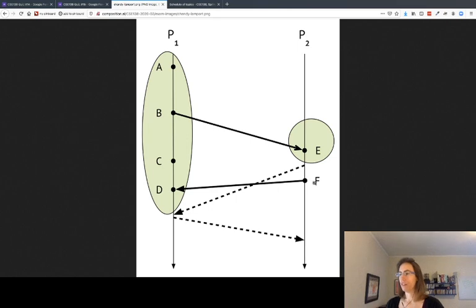Because event F is not in the snapshot, while D is. So part of the problem was identifying the violation of FIFO. Part of the problem was noting that because FIFO was violated, this event D was included in the snapshot when it shouldn't have been. And part of the problem was explaining why it was a problem to include D in the snapshot, in particular because that made the snapshot not correspond to a consistent cut. So that was what we were looking for there.